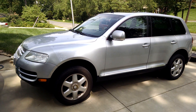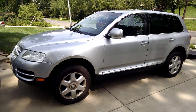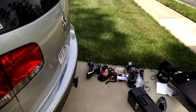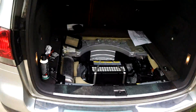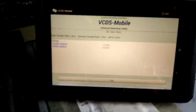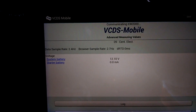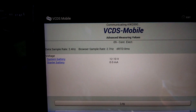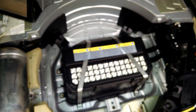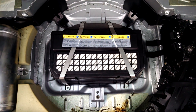As I was poking around in VCDS on our 2004 V10 Touareg, I noticed something interesting. V10 Toaregs have two batteries — one which lives under the driver's seat, and another that lives in the back in the spare tire wall. When I looked in VCDS, the starter battery was always reporting no volts. So I thought that was kind of weird, and let's take a look and see if this battery is actually working.